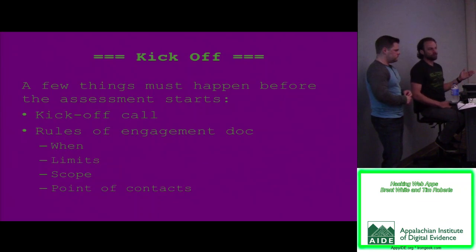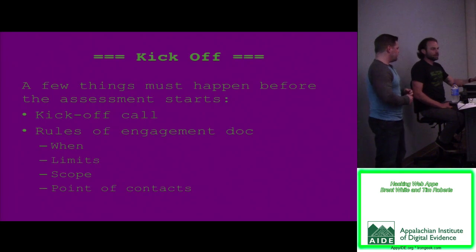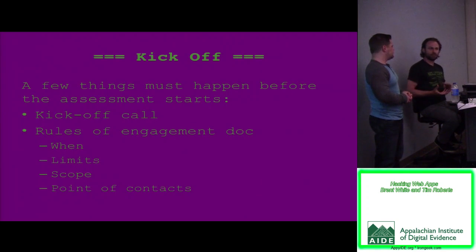Is it the application? Are there forms that you want us to avoid so we're not flooding somebody's inbox or taking down a system? Is it in QA or is it going to be in production? These are some of the things you want to consider when you're looking at the limitations and the scope itself. You also want to have a list of points of contact. We usually have a technical lead, sometimes a supporting lead, and then our engagement manager. But aside from the pen tester's points of contact, you want to make sure you have a good, healthy list of technical contacts and whoever the sponsor is on the client side.